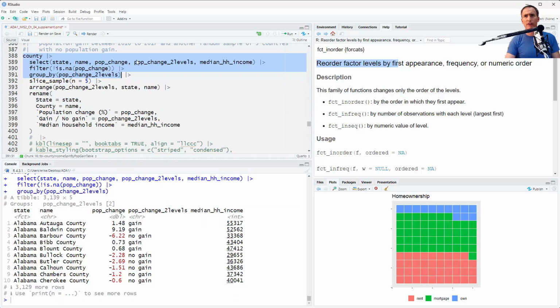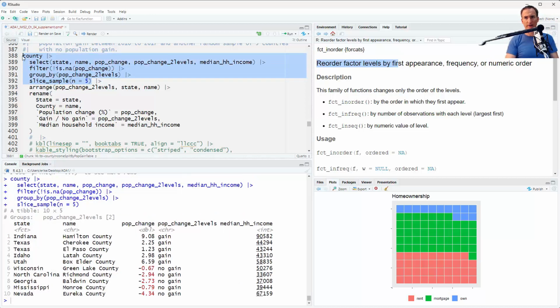The data have been selected, just these columns, and it's been filtered, so we have no NAs in this column, and we've grouped the data so that any operations we do, like sampling or mutating or summarizing, is done by group. The slice sample is basically taking a sample every 5 rows. So you're counting down. In fact, let's see what that looks like.